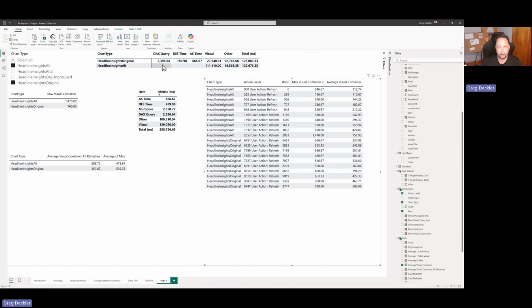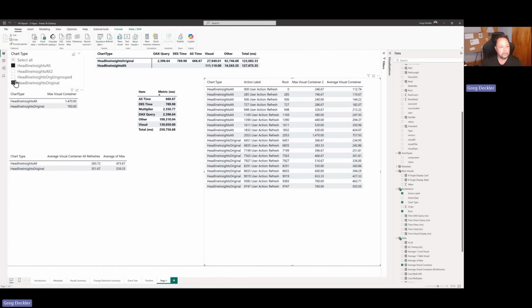And you can see there are no measures going on. I've totally eliminated headline insights. The visual element has gone way up, but things aren't getting queued as much. Things aren't waiting around to render. Things are rendering faster, essentially, even though there's more of it to do. So I thought this was extremely interesting.